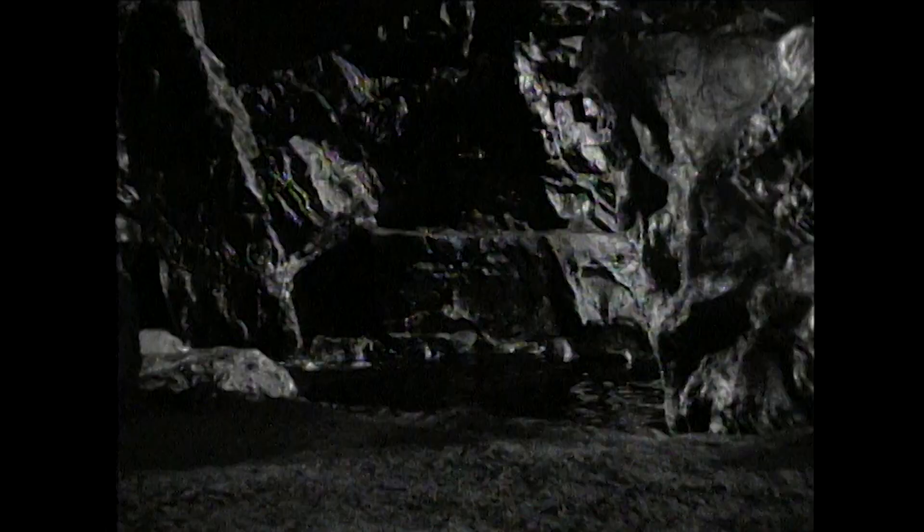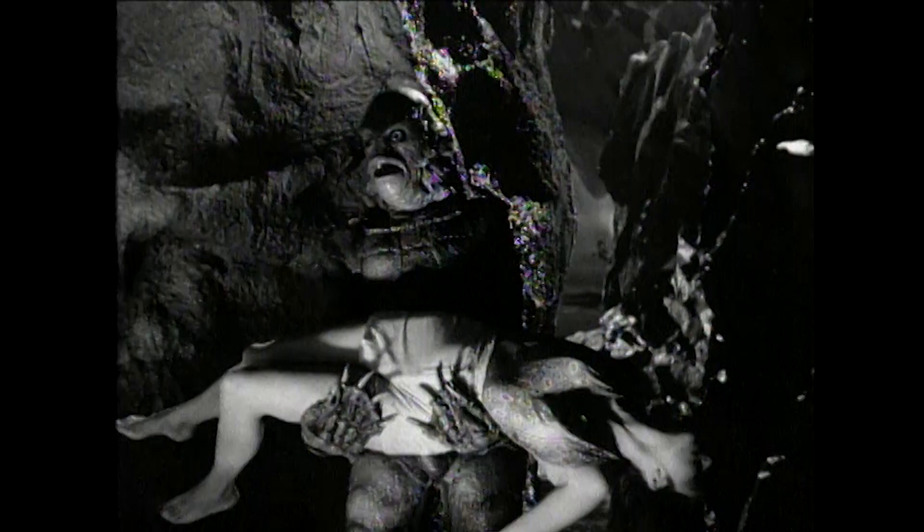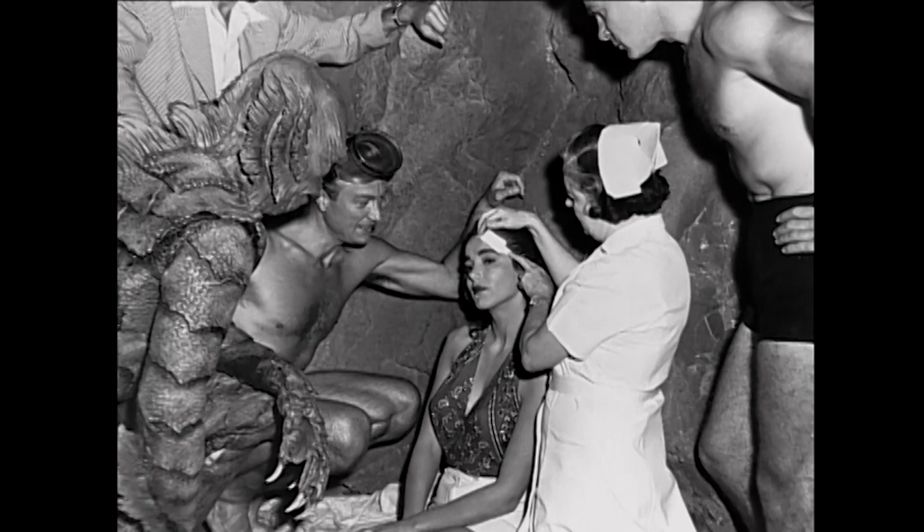Although production went smoothly for both units, there were some minor mishaps caused by the creature costume's restricted field of vision. I was carrying Julie in my arms through a cave — she was slung over my arms with her head down — and I couldn't see where I was going, and clunk, I went wide into one of these artificial rocks. She started kicking and they were yelling cut. I can't say she was truly injured, but it gave her a bit of a start. There's a famous picture that appeared in the newspaper of Dick Carlson, Dick Sanning, myself, Jack Arnold, and a nurse patching her up. We took a couple of hours off and Julie was ready to go again — she was a very professional lady.